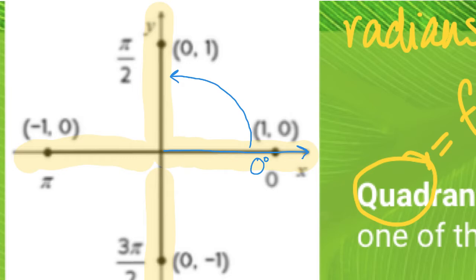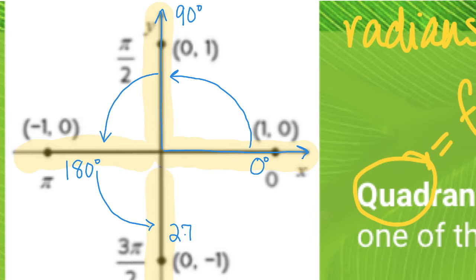I am going to land first here on the positive y-axis, and that gives me a 90-degree rotation. And if I continue rotating in a positive direction, I land here at 180 degrees. Then I continue rotating in a positive direction, land here at 270 degrees. And continue rotating in a positive direction and land back at 0 degrees, but now I've rotated one full revolution, so this is 360 degrees.